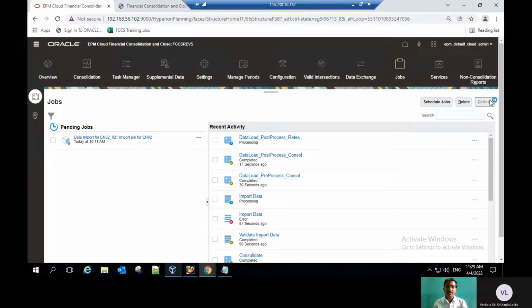Click on refresh until you get the status in green color. It's going on, in process. This is the format of the import.